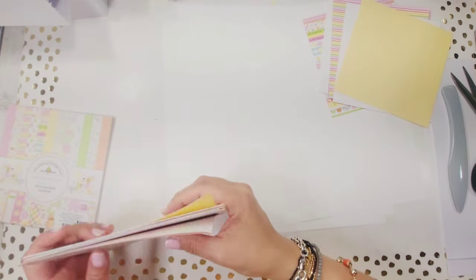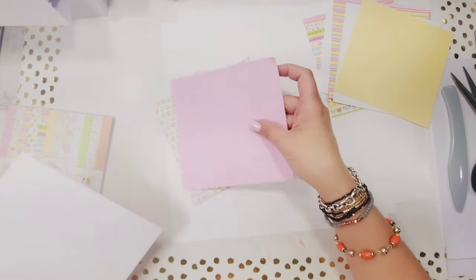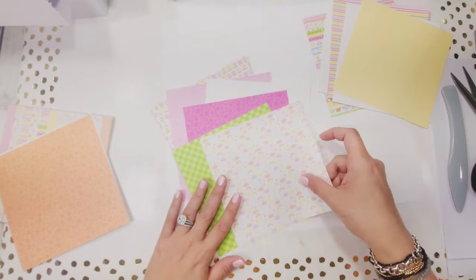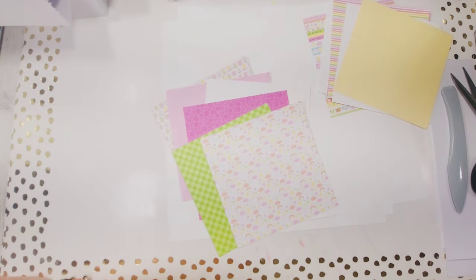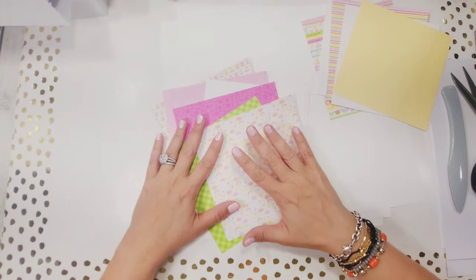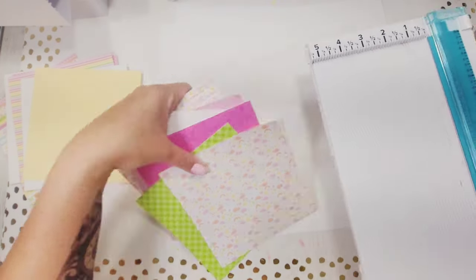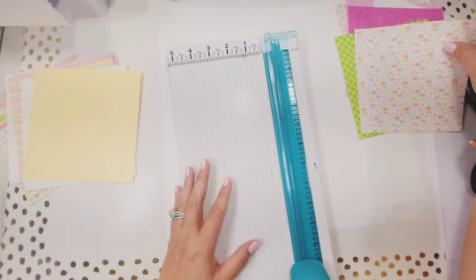Now we have to identify 6 of the tabs. Obviously, this is it. 1, 2, 3, 4, 5, 6. That's going to be our additional interactive page. So the interactive page is the one that we're going to be scoring at 3 and 3 1/4. So I'm going to set this aside. I'm going to get this and we're going to start scoring. And you're going to understand a little bit further once we start doing the scoring.